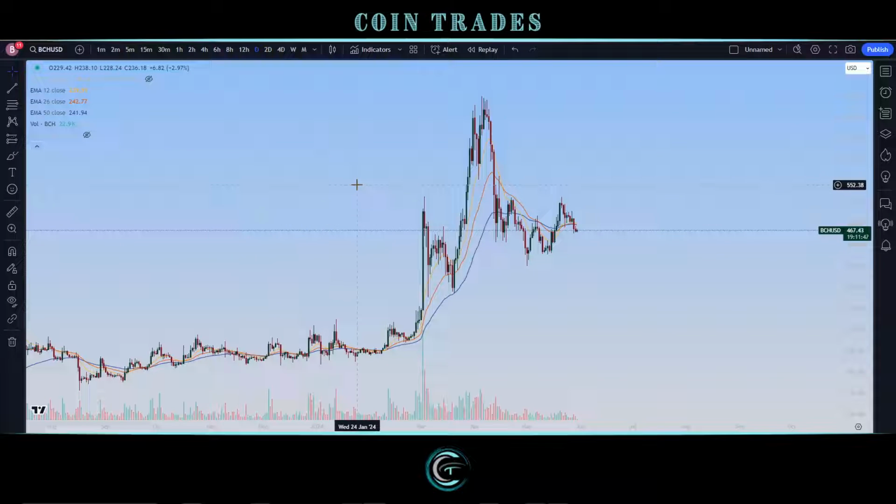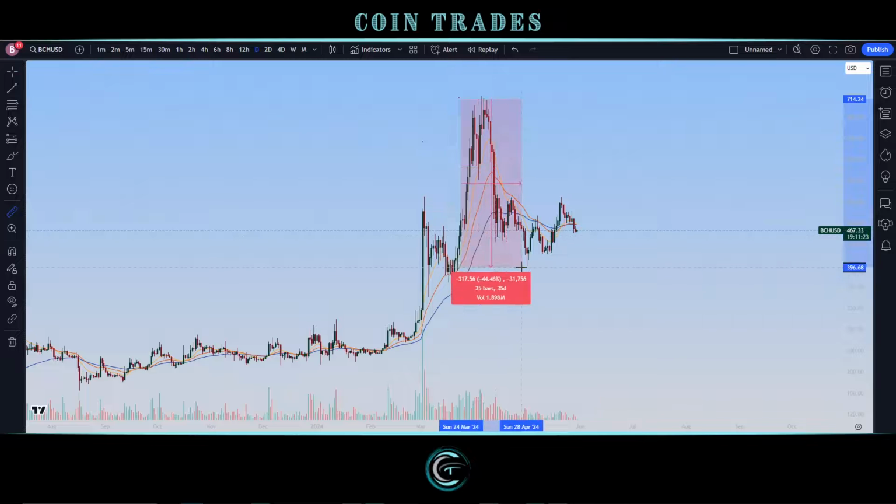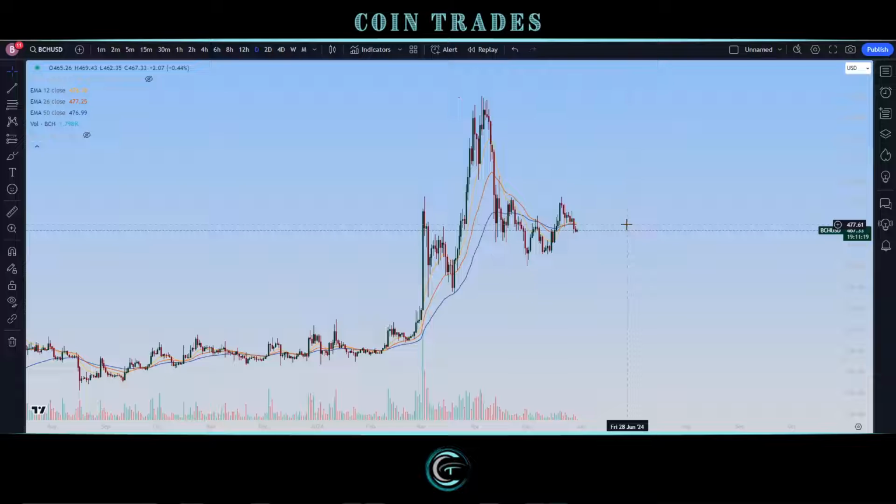Like a lot of the rest of crypto, not a whole lot happening ever since we have had the halving for Bitcoin Cash. And obviously it's been a little bit more of a fun excitement and a little bit more momentum to the upside as compared to what we saw for Bitcoin Core. But obviously a big retracement here for Bitcoin Cash after that fact. So we're looking at a pullback right now of about 45% down to the low, to the current price of 35%. So not necessarily that bad, and doing a little bit better on some of the longer term charts in terms of supports and the trend here.